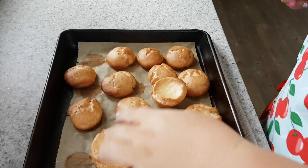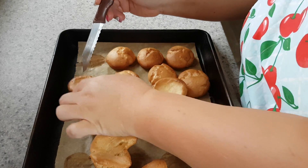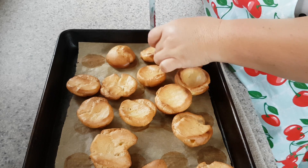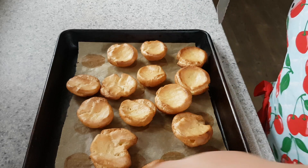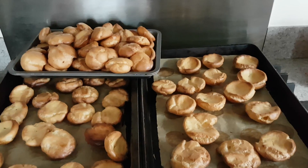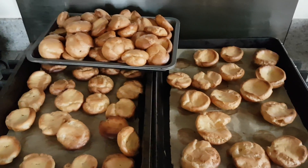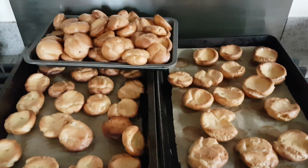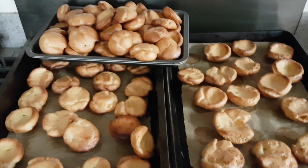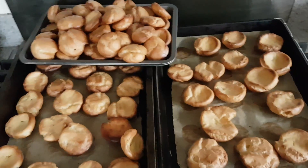The profiteroles are just out of the oven - you need them to be a golden brown colour. As soon as they come out of the oven, turn them upside down and poke a hole in the bottom so the steam can escape and they don't end up too flat. I'll wait for them to cool, prepare my cream for the filling, fill them, and then serve them with the chocolate sauce we made earlier. As you can see you get quite a lot of profiteroles out of that batch. You can freeze them just like this as the shells, then take them out, defrost them and fill them - I've never tried freezing them while filled because you can't really freeze whipped cream. So you can serve some straight away and freeze the rest.